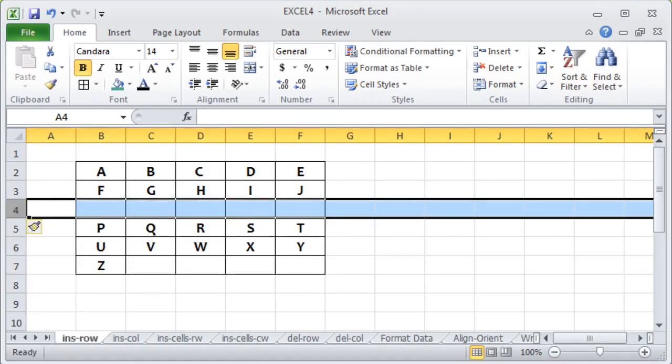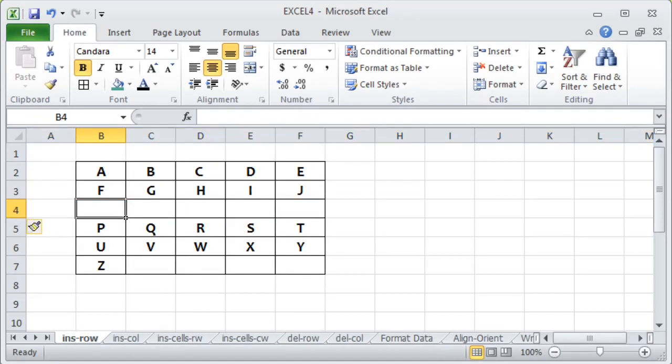Now a row above the selected row is created. Now we can feed the data to complete this series. This is how we are going to insert a row.